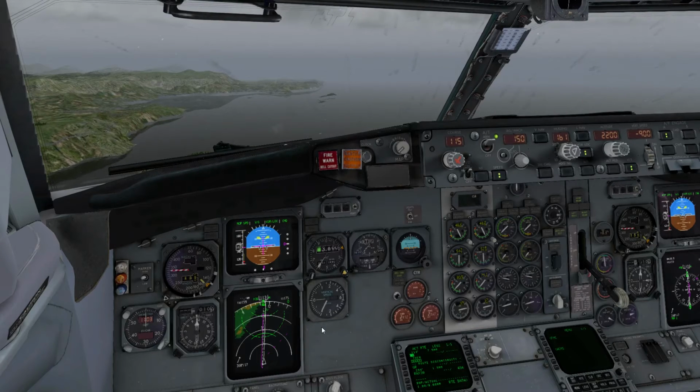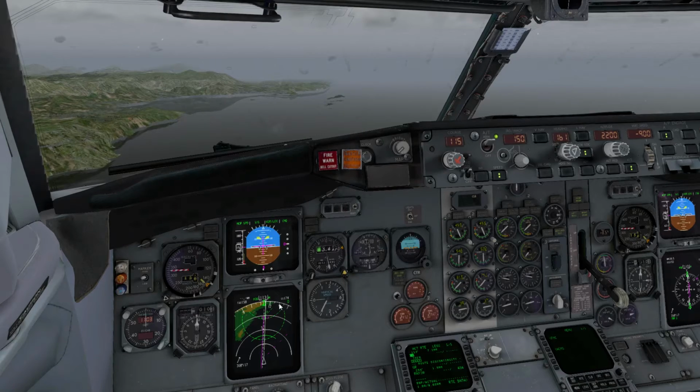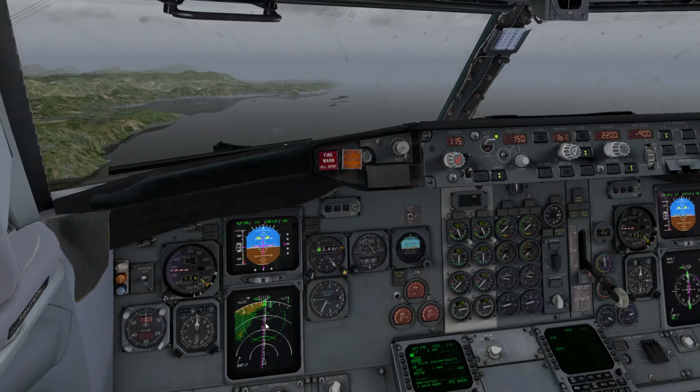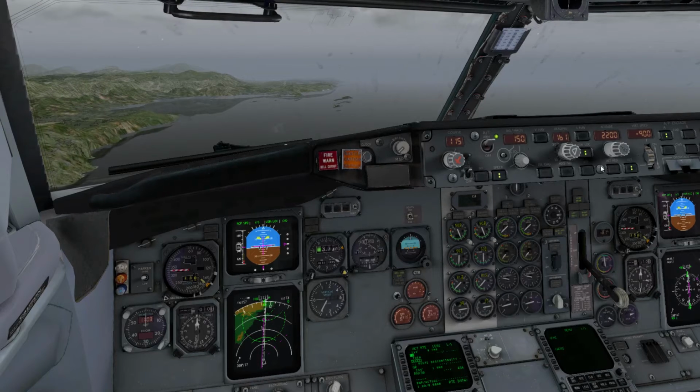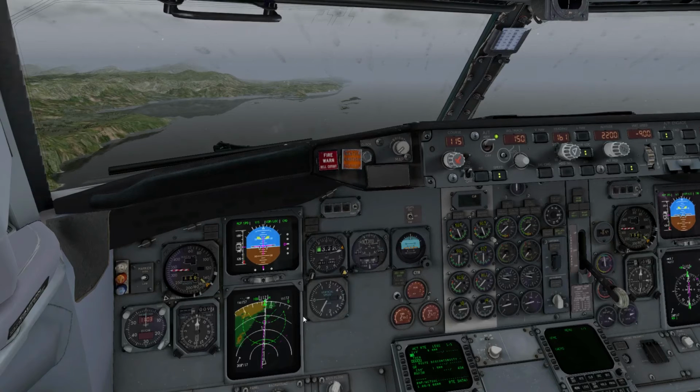Everything's looking good. So we can see Cavtat on here. That's the first NDB we're interested in. I'm going to follow a course of 158 outbound from Cavtat, out to about almost 4 miles outbound. So that's the 4-mile ring and the radio coming out. Again, we're going to use it with heading. But it gives us good situational awareness using the fixed page like this. Very similar to what you saw on the Gatwick arrival, we're just marking off some points.